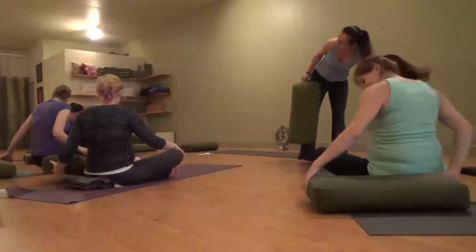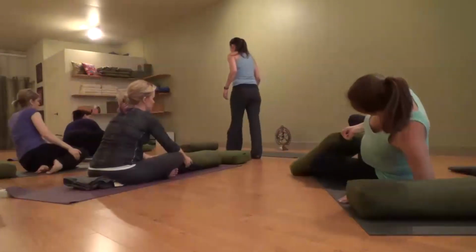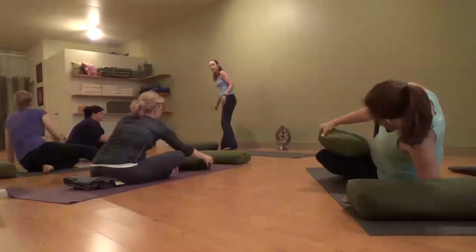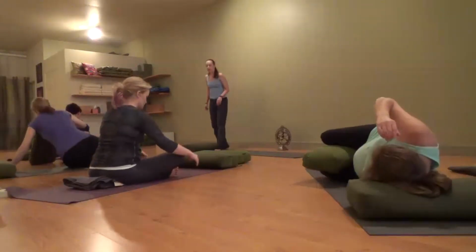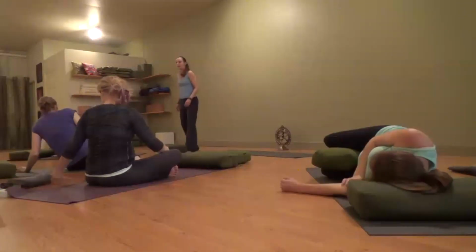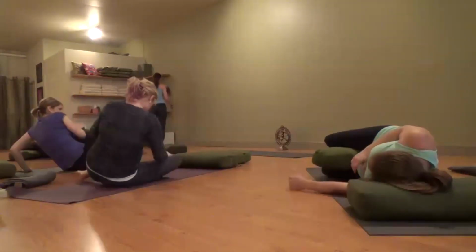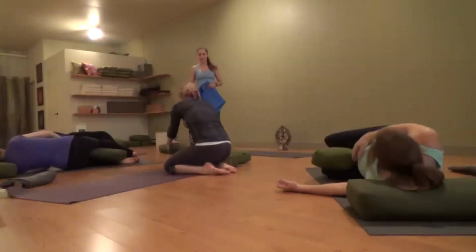If you think you'll cool off, your body temperature drops a little bit in relaxation. If you think that lying on your side won't be comfortable, let me know and I'll figure out a way to pillow you up against the wall. I have lots of soft blankets here to go underneath your belly if you'd like some support for your belly.